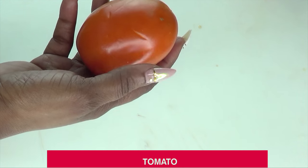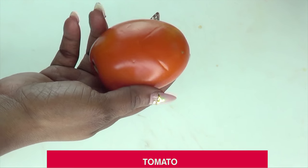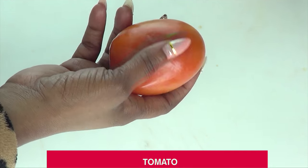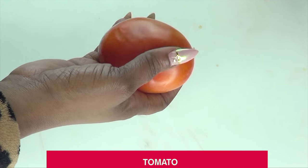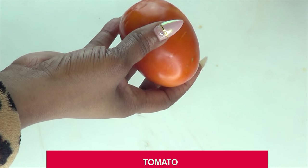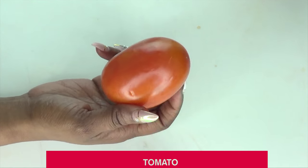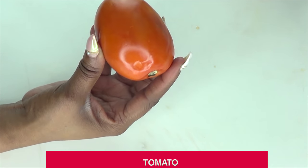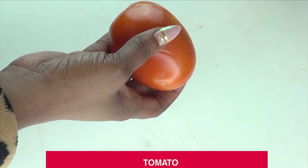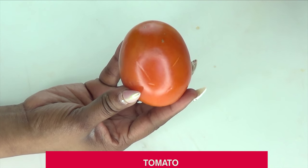For this recipe you're going to need a bowl and a blender. I'm going to be using tomato as a natural brightening agent. Tomato will help to clear the skin of spots and blemishes, reduce acne scars, smooth skin inflammation, and remove dead skin cells. It's a wonderful anti-aging ingredient that may help to boost collagen production. Used regularly, it will leave your skin clear, bright, and radiant. It also contains vitamin C, which is known to help clear hyperpigmentation.